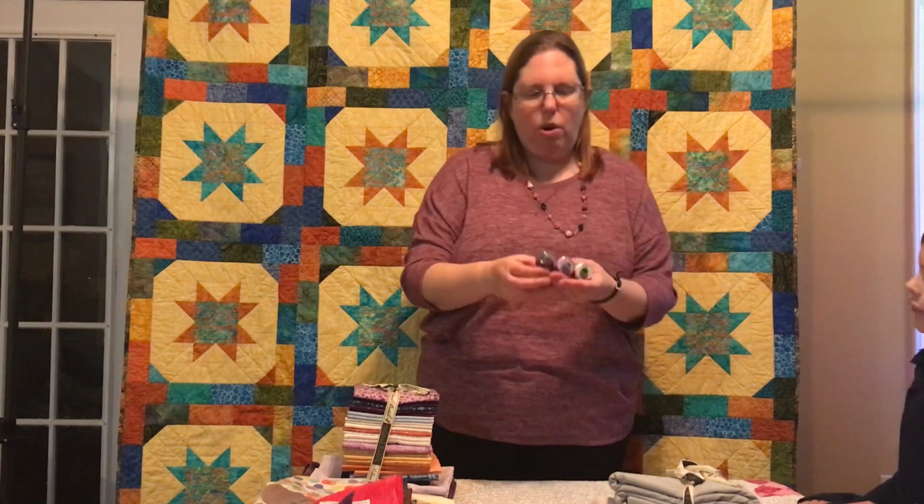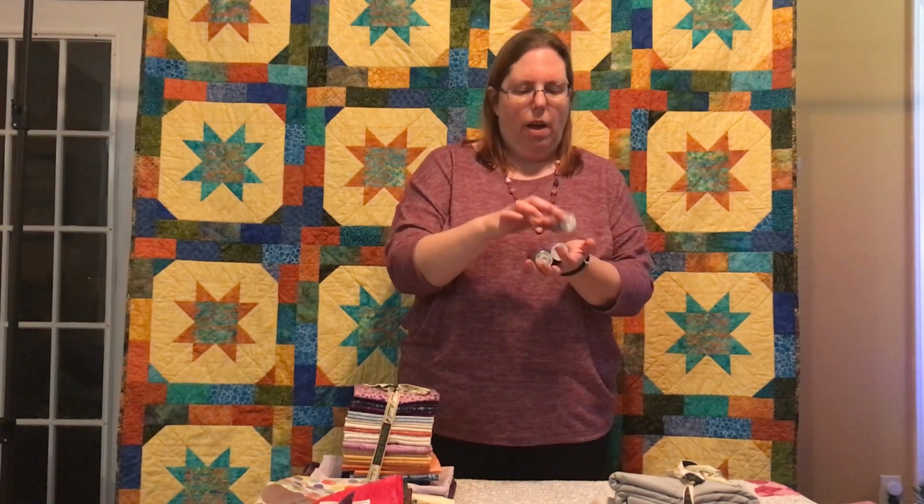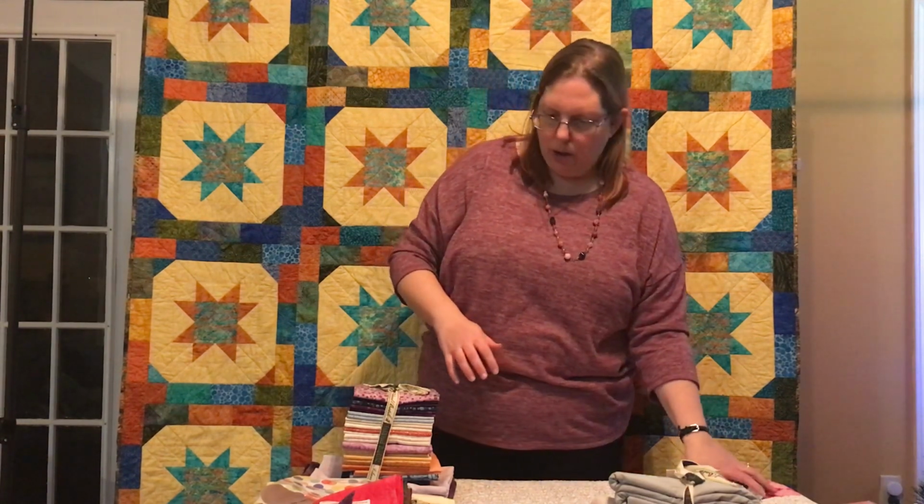I don't think that you all can see the table, but another industry partner is Oracle Thread, and Oracle sent me 3 beautiful purple threads. These are all 40 weight, and there's a dark purple here, kind of a medium, and then a light lavender. So those are beautiful from Oracle Thread.